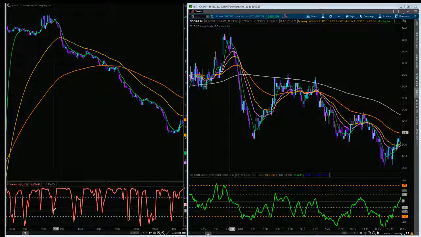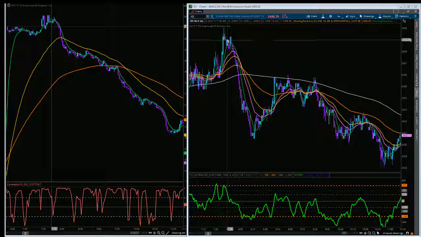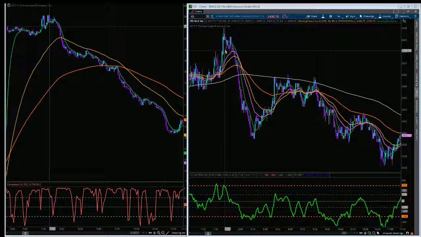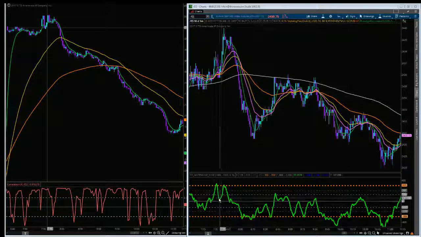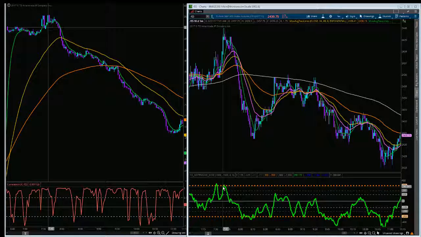All right, and so I wanted to illustrate one right here. This is 9:46 Chicago time right here. You can see it comes down really deep, touches this lower dashed line right here. Let's see what's happening to the right here. So over here on the price chart, what's happening right at that point is price has been moving up. And over here on the market engine indicator, it's given us a nice little double top. In fact, it's not only a double top, it's a divergence here.